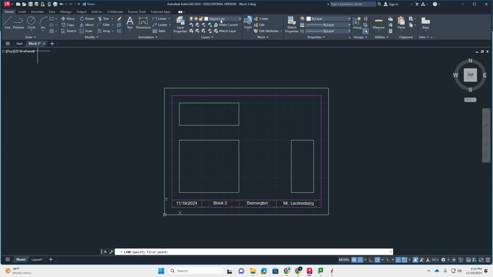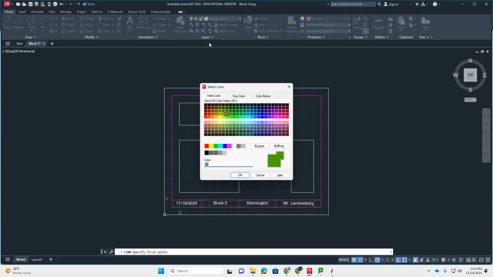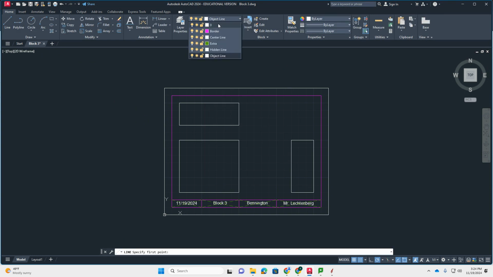So we're going to grab line. We're going to choose extra for the type of line that we're going to be drawing. Don't click on the color box. Extra. Go to this corner, click, and go across into the other corner. Hit escape, hit enter. Draw opposite corners now. Hit escape.